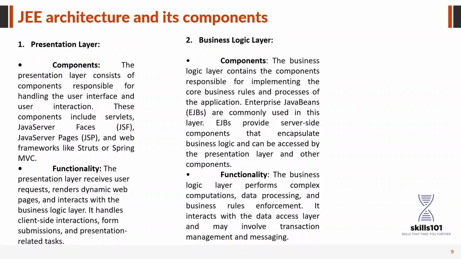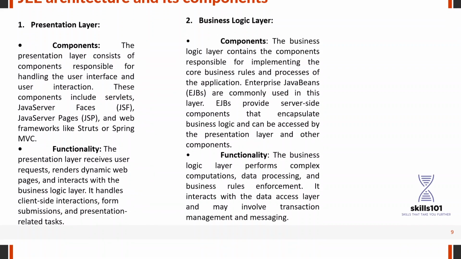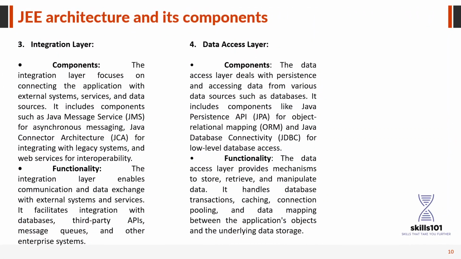The second layer is the business layer, where all the business logic is. If it is a grocery website or Amazon or maybe Flipkart, you can't sell an out-of-stock order, right? If a product is already out of stock, you can't sell it. So these logics are handled in the business logic layer. The third layer is the integration layer that integrates all those things. The fourth is the data access layer. It works with JDBC or a DBMS, where you can insert or retrieve data.